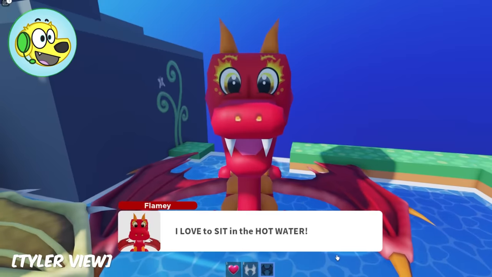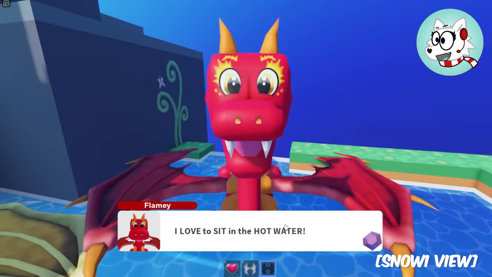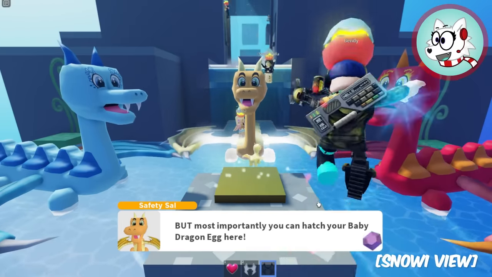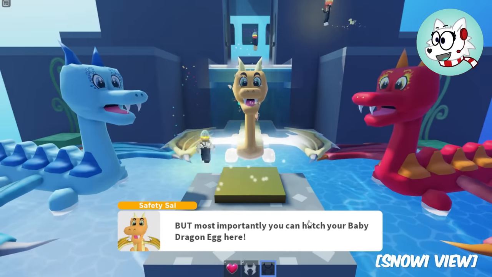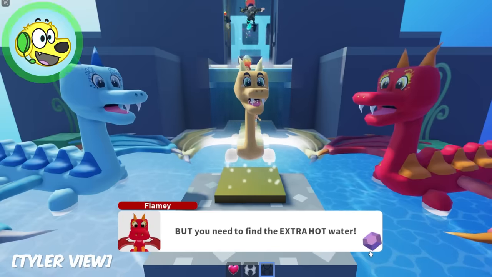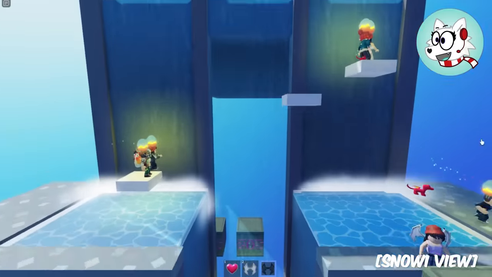I love to sit in the hot water. I thought he was confessing his love to one of the dragons. Yeah, he's like, I actually love fire dragon. But it's forbidden love because it's water dragon loving fire dragon. Oh, yeah, they can never touch. But most importantly, you can hatch your baby dragon here. Yay. But you need to find an extra hot water. Why don't you just make it hot? I know. Put some fire in the water.